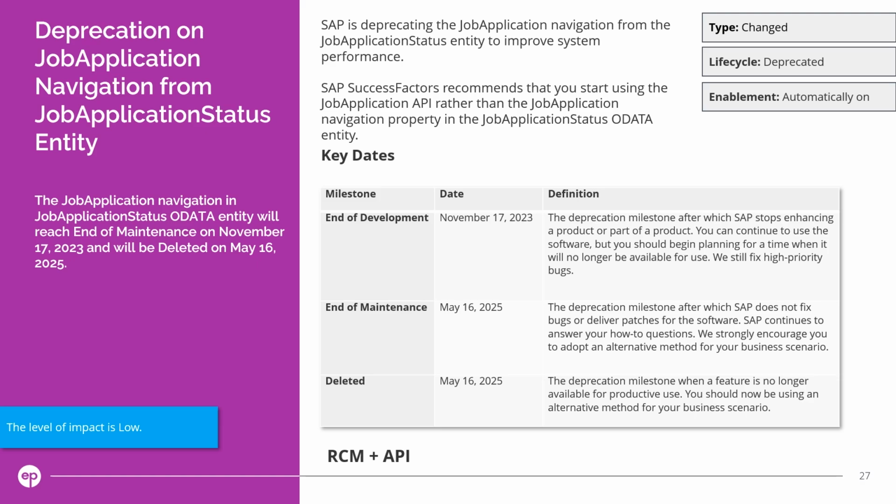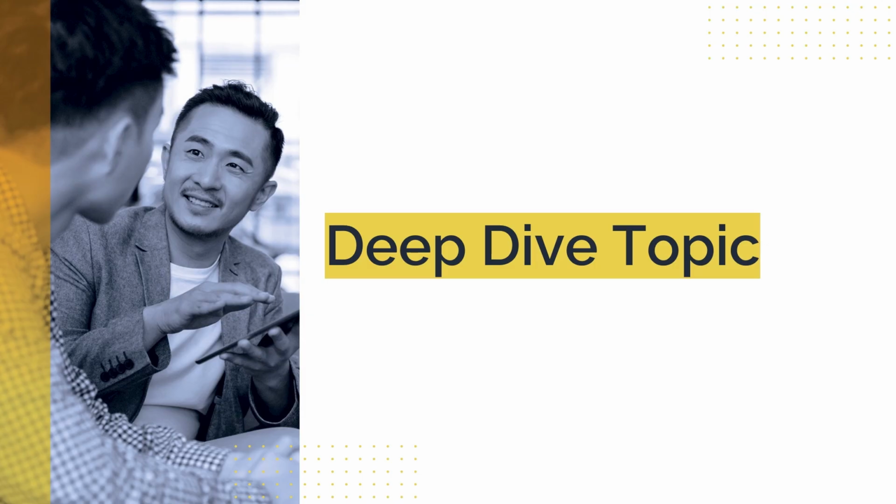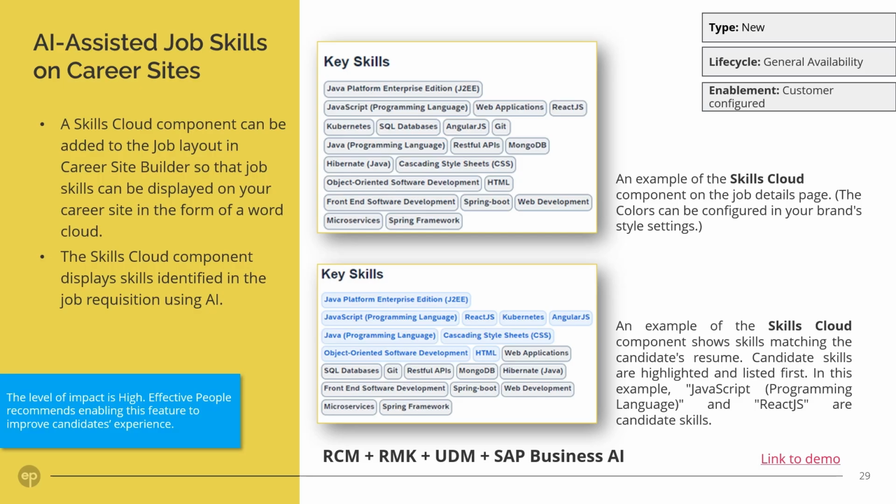Let us now do a deep dive into the new AI enhancements related with recruiting. In the previous release, we understood that SAP is focusing the AI enhancement efforts in skills. On this release, we see a continuation of such efforts by adding more functionality and usability to the skills topic.